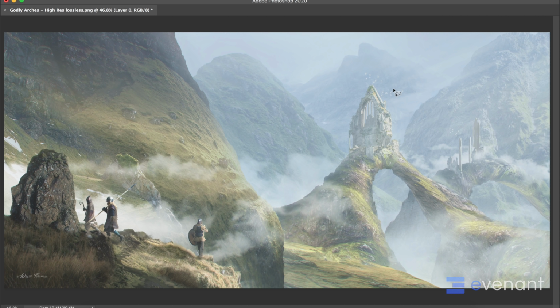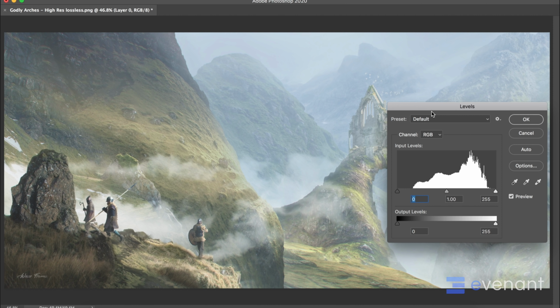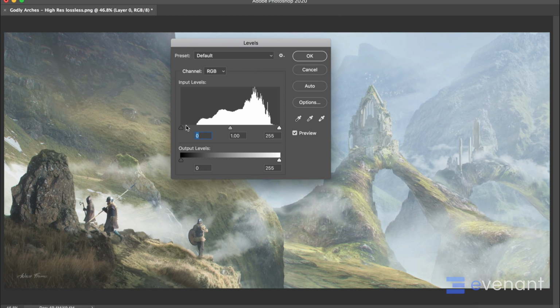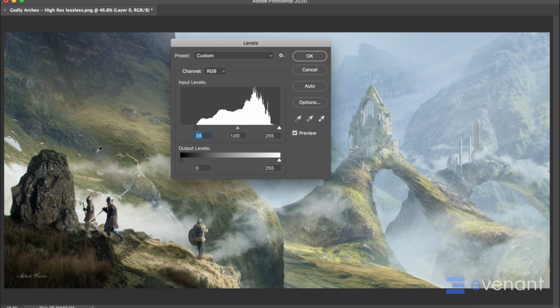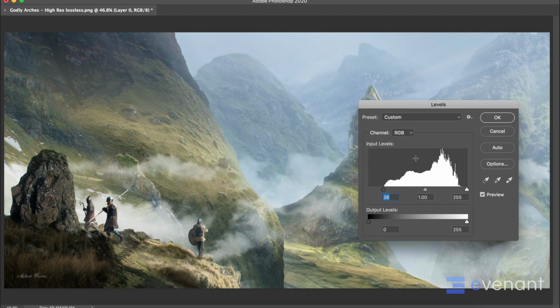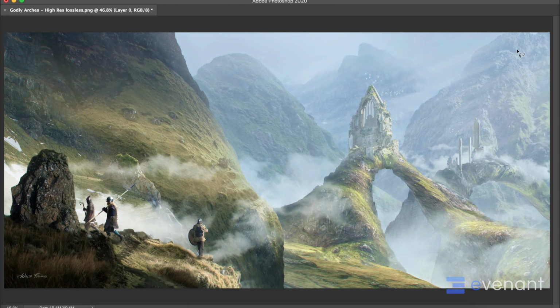Check this out. I can use something like levels, so Command L or Control L. And this will bring up levels here in Photoshop, and I can start by pushing up this here, and you see how these blacks here are really becoming deeper. And then the brights I can make a little bit more like that. Maybe push it down a bit more. So if you check, this is after, this is before. So you see how it really pops out much more.